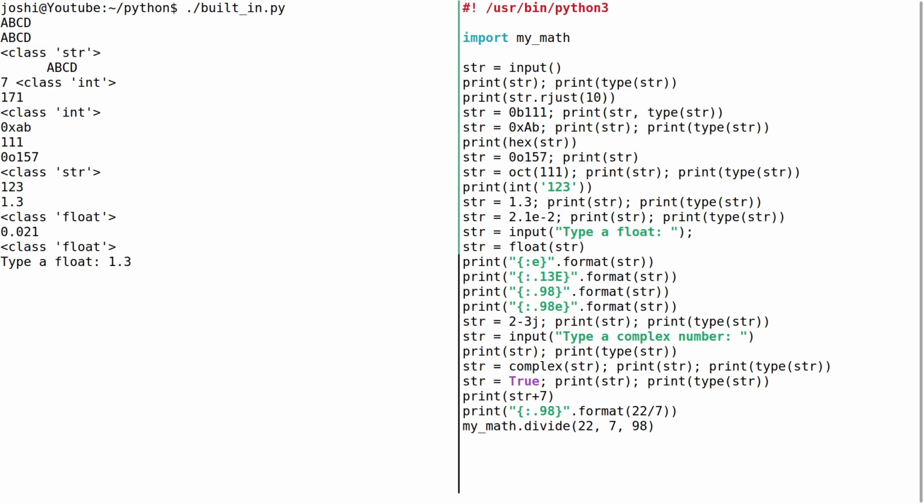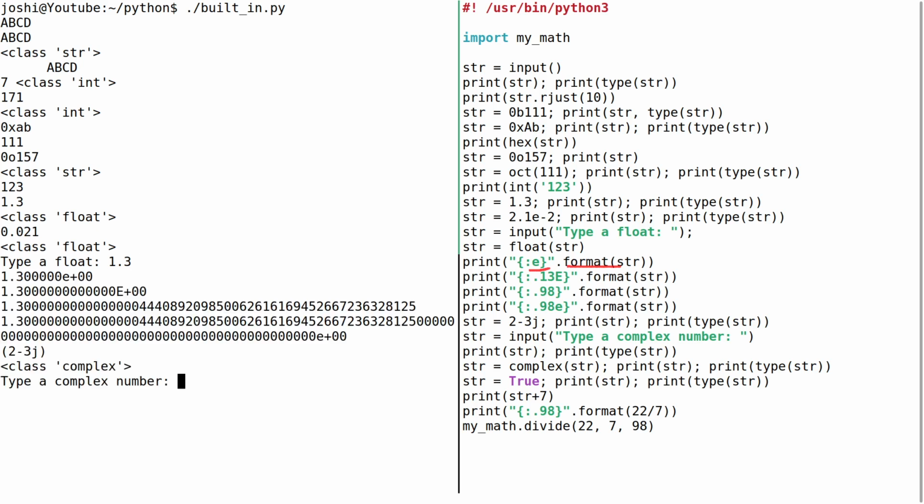Now this is the way we can format. I will say okay, I would like to print it as a floating point number, the dot format str. What is the format? I will say okay, print it in scientific notation. So once I press enter, now you can see here corresponding to this it is in scientific notation. So it is 1.3 followed by 5 zeros.